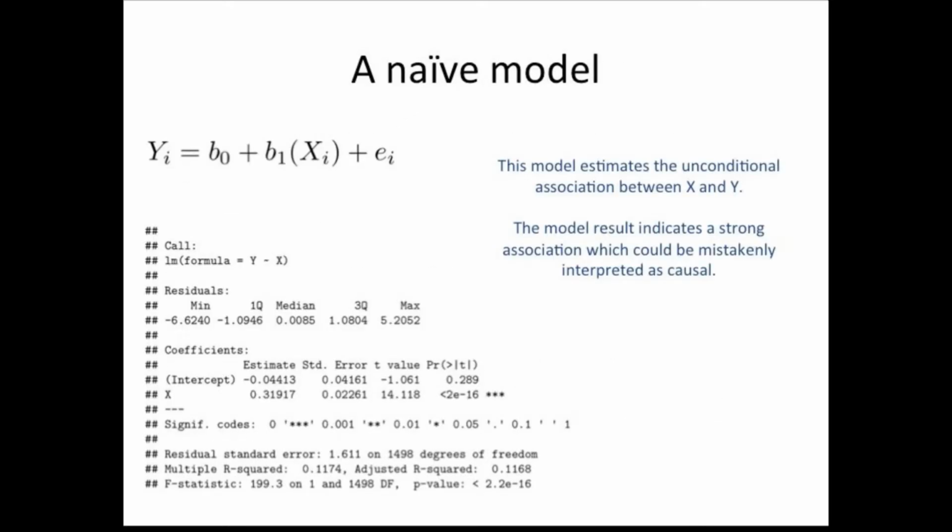But if we look at this result table, if you know how to read these, this line right here tells us the effect of x on y. This estimate is not 0, and it is statistically significant to a very high level. So this is a case where correlation does not equal causation. Our statistical model is telling us that x and y are associated, but that association does not measure the causal relationship between the variables.